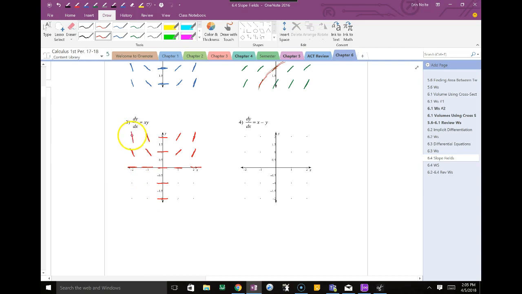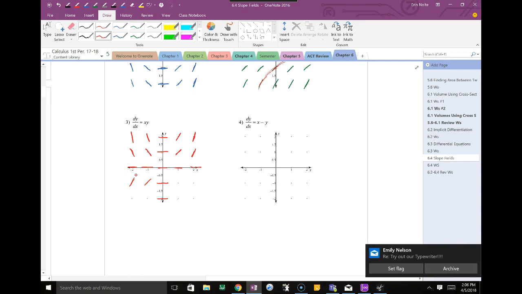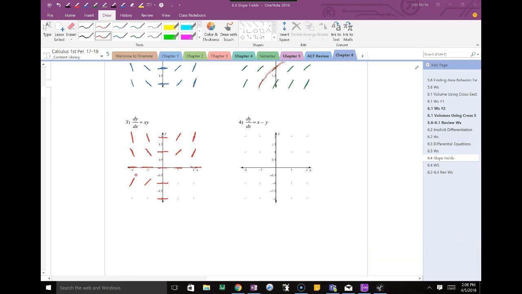A little steeper there. Okay, in the third quadrant, negative 1 times negative 1 is positive 1, so this one's good, goes up. At the point negative 2, negative 1, negative 2 times negative 1 is positive 2. At the point negative 1, negative 2, negative 1 times negative 2 is positive 2. And at the point negative 2, negative 2, negative 2 times negative 2 is positive 4.